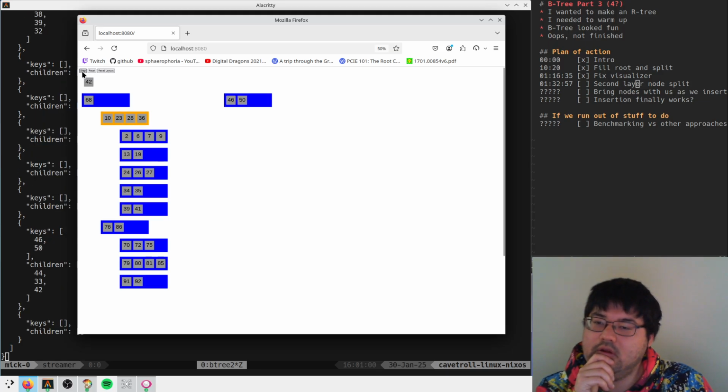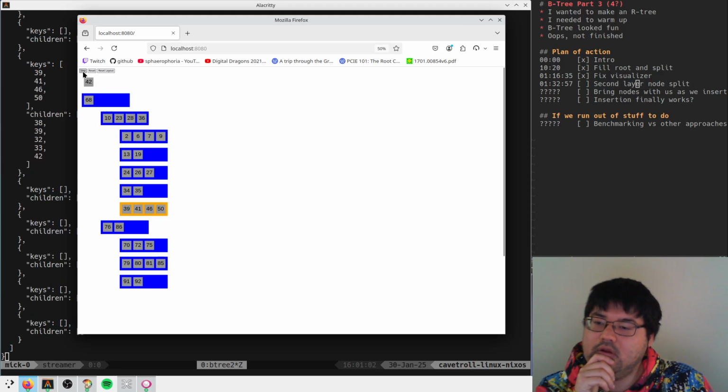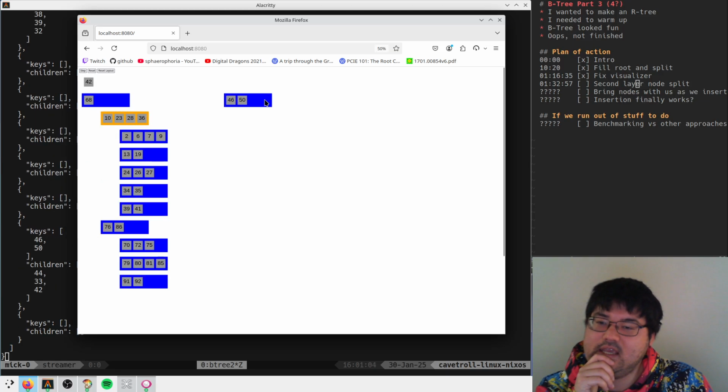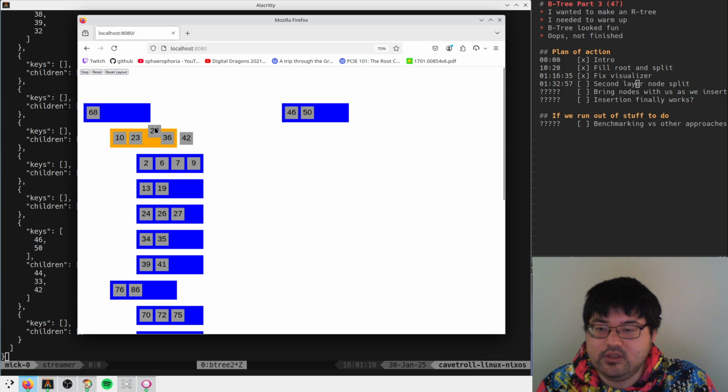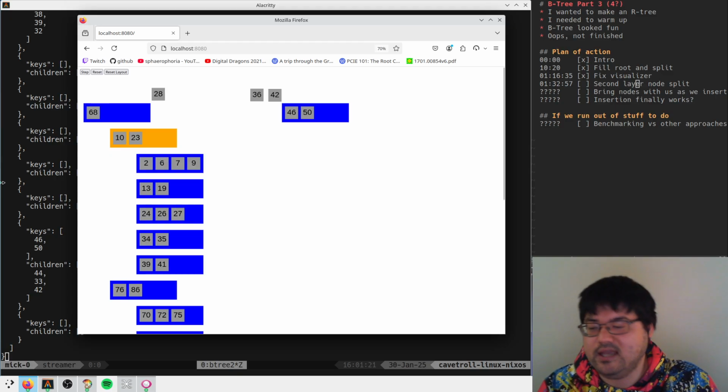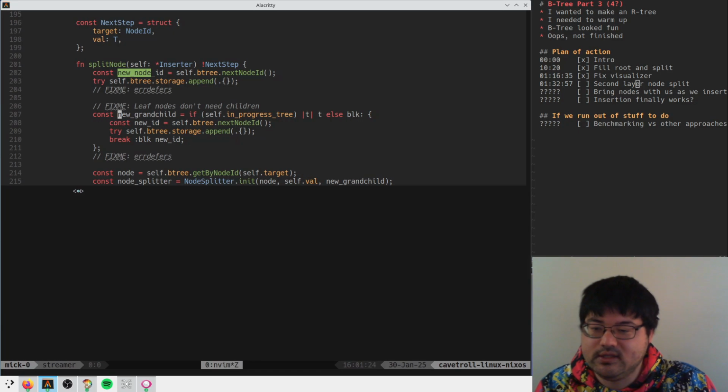No. It's here. When this 42 comes in here, right now this is a leaf node. This 28 comes out. We move this 3642 over here to a new node. Yes. Okay. It's something about that.